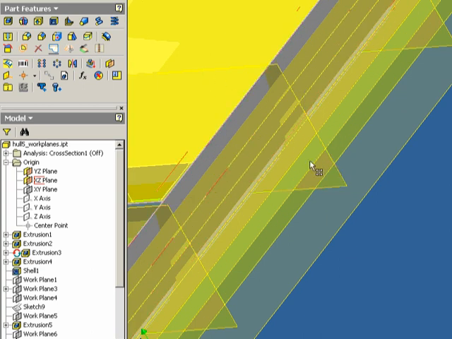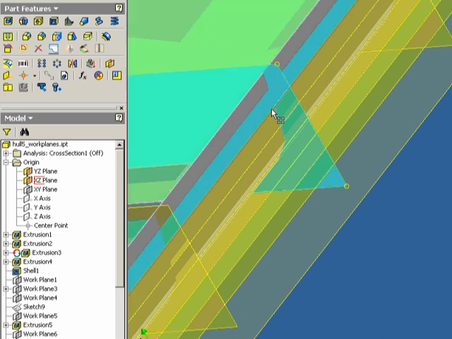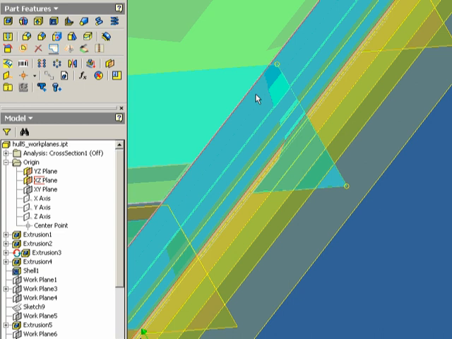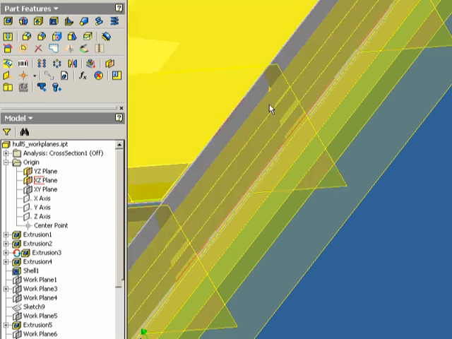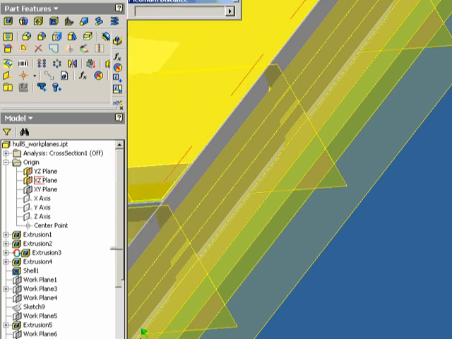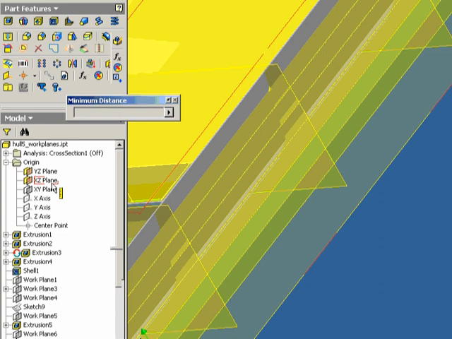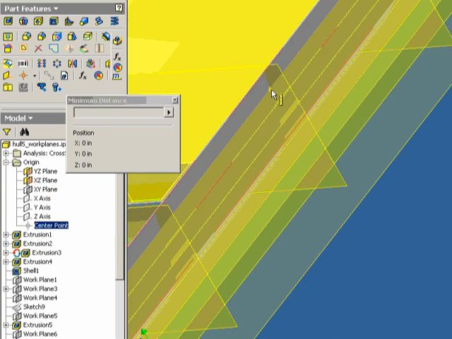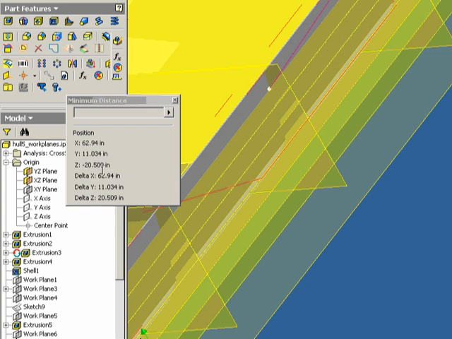And what I want to do is make a work point on station 5, waterline 6, and that side hull, and I can create a work point. And you'll see it creates my work point there, and I can do the same thing. I'm going to click Tools, measure distance from my center point to that one. I get a Z value of negative 20.509. Okay, so I would go to my spreadsheet, negative 20.509, and again, that's station 5, waterline 6.